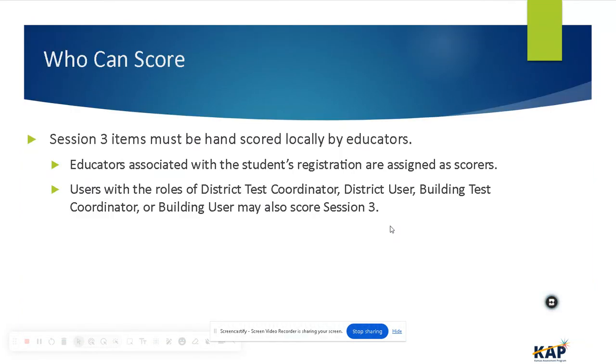Last part here, who can score? Educators associated with student registration are assigned as scorers. Users with roles as district test coordinator or district user, building test coordinator, or building user may also score section 3. So if you're not an EL teacher, and if you reach out to me, I'll be happy to score it.